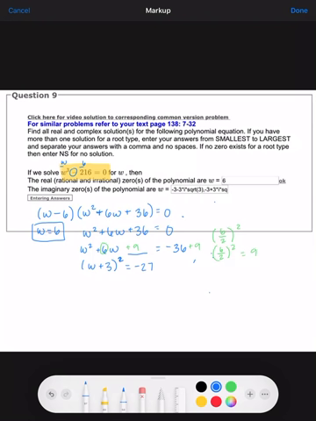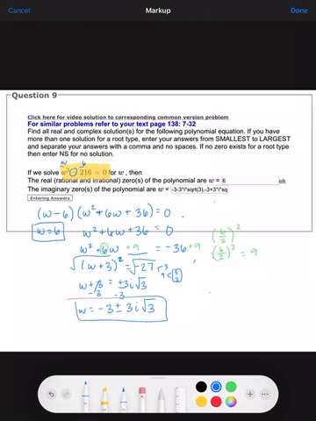Now that I have it in this form, since this is a square, I can take the square root of both sides. And so I get w plus 3 equals plus or minus. This is a negative, so I'm going to take out an i. 27 also can be factored into 3 and 9, and of course 9 factors down to 3 and 3, so I can take out a 3. Plus or minus 3i with a 3 still left on the inside. And then I can subtract the 3 from both sides, and I get w equals negative 3 plus or minus 3i square root of 3.